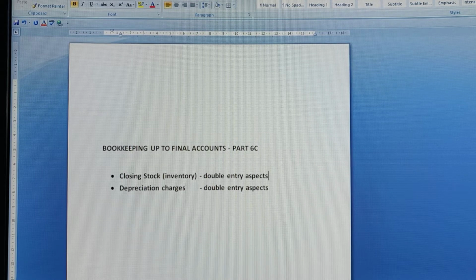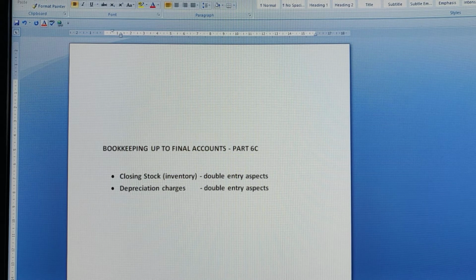As we know, there are a lot of accounting standards. There are accounting standards that deal with stock or inventory. Examples are the old SSAP 9, that's in the UK, Financial Reporting Standard 102, also UK, and then the International Accounting Standard number 2. But those accounting standards need to be tailored to suit the situation in your work environment. They shouldn't just be applied blindly. They need to be adapted to suit your work environment.